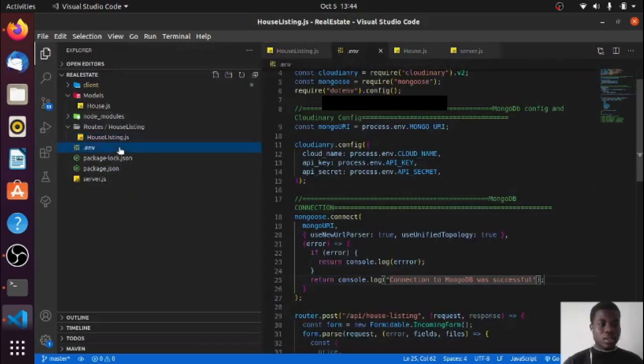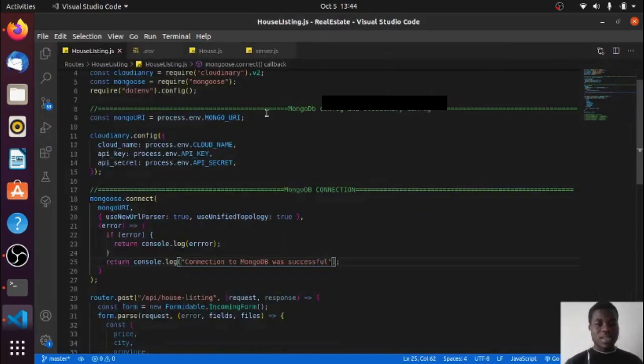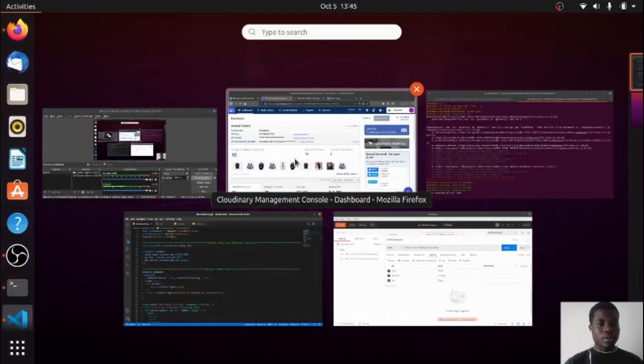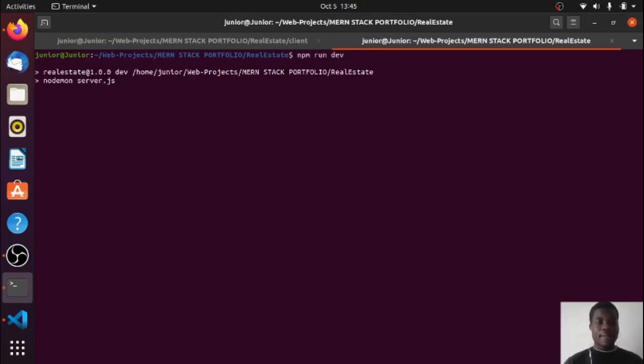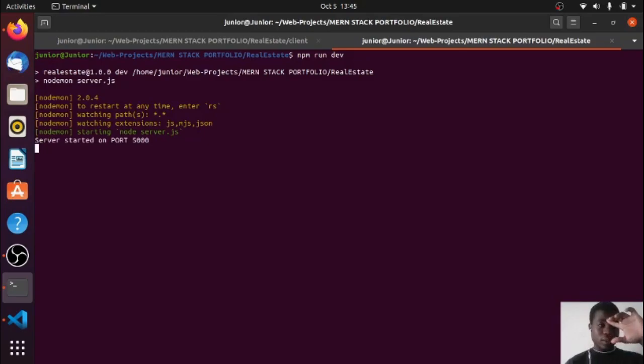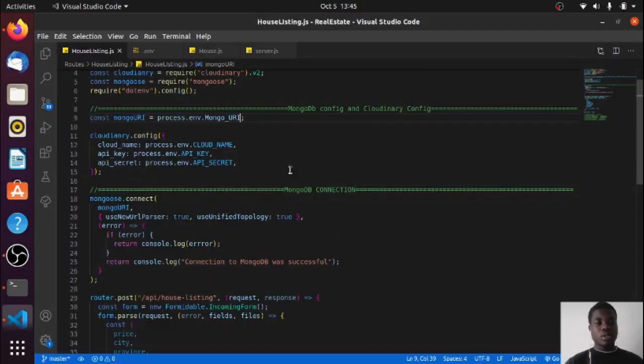Just go to .env. Oh yeah, as you can see, I didn't name it the way I just wrote it there. It should be like this, and that should do the trick for me. And we just cancel out that, and let's see, there we go. So we have connected successfully to MongoDB.